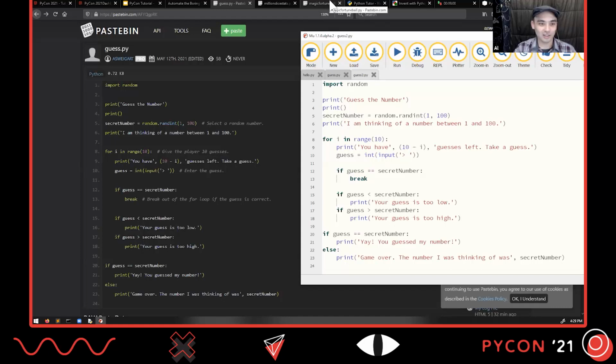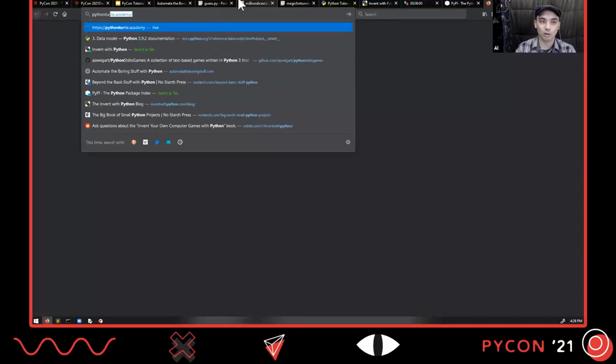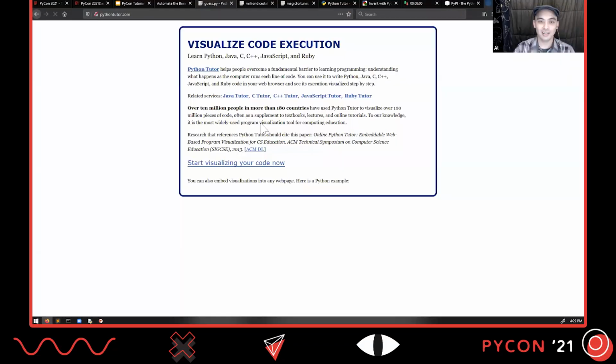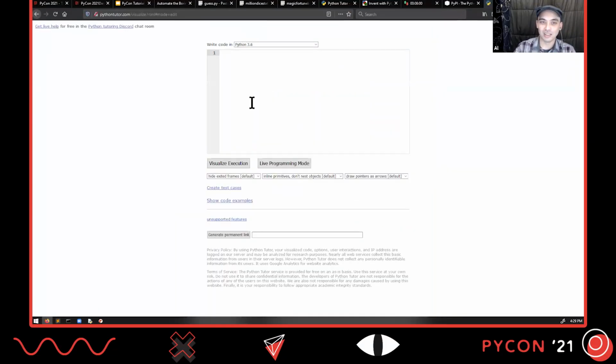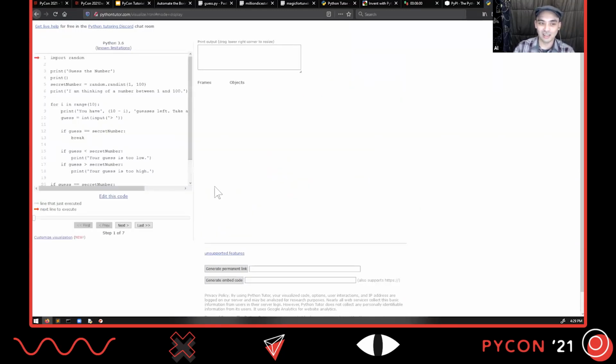But I guess before I stop completely, another thing that you can do is select all. I'm going to hit Control-A to select all, Control-C to copy, and I'm going to enter all of this into the pythontutor.com website. Now, the really nice thing about this website is you can click Visualize Execution, and this is essentially a debugger in that it shows you how your program runs one line at a time.